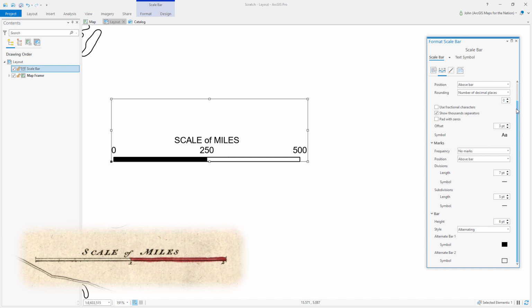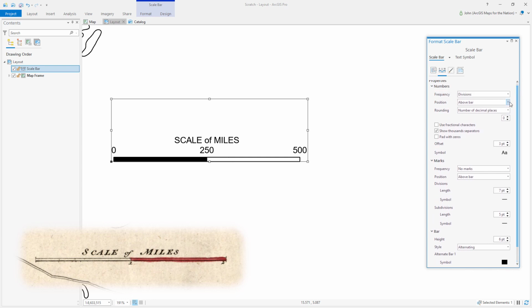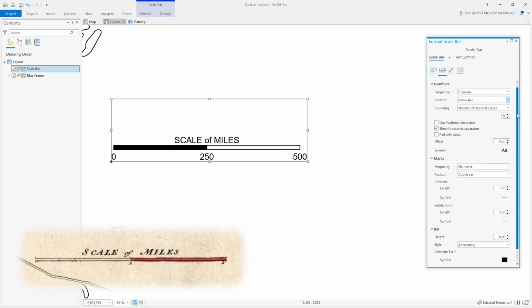Oh yeah, the position is up top, above the bar. Mm-hmm, that sounds fine. Everything's above the bar. Okay, in our reference, the numbers are below the bar. Let's see if we have that as an option. Yes, that's an option. Okay, I mean, immediately we're honing right in on our reference material in the structure.